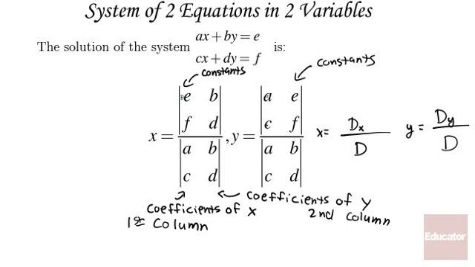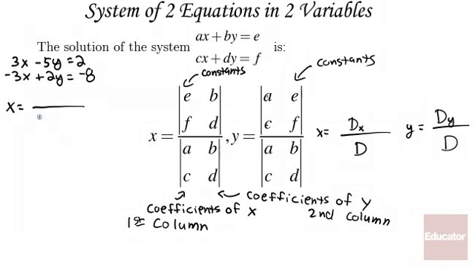Okay, so using an example, let's say I have a system of equations 3x minus 5y equals 2, and negative 3x plus 2y equals negative 8. And from previous lessons, you know other ways to solve this. You know substitution. You could use elimination. But this is introducing another way that is useful in certain situations. So looking at this, if I would like to find x, first I'm going to find x.